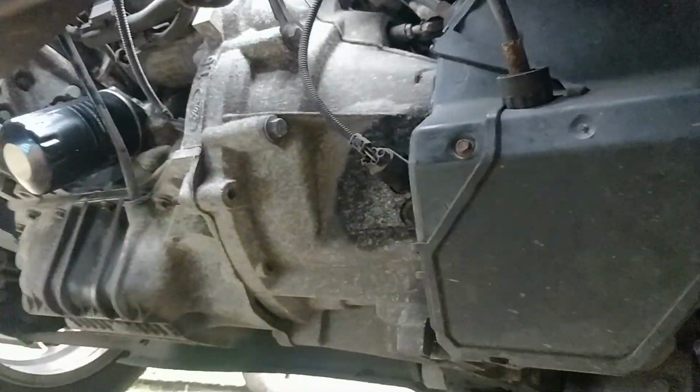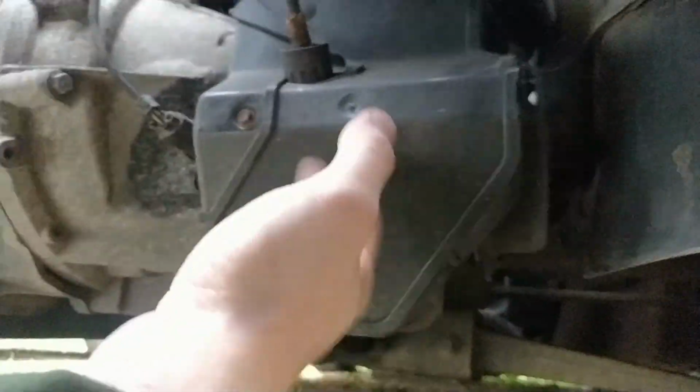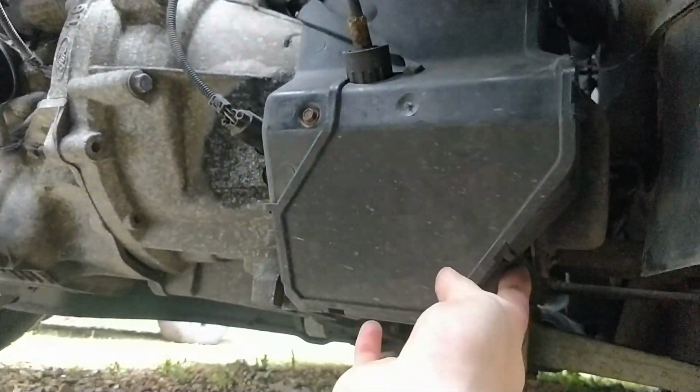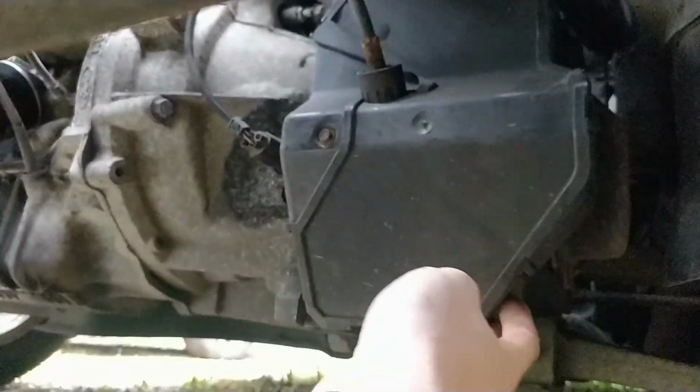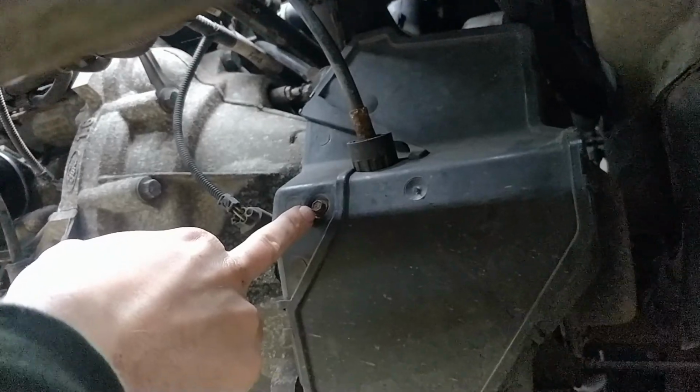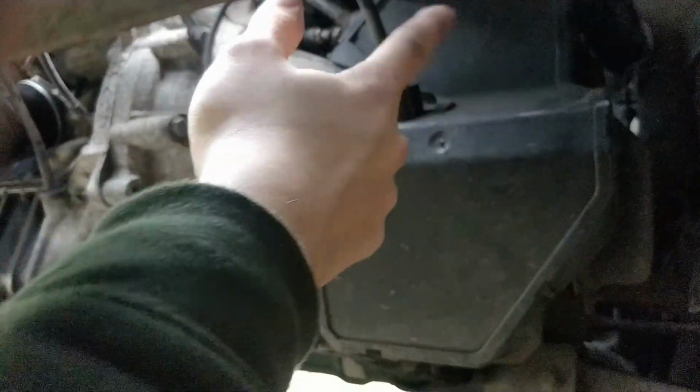You'll get under the car, you'll see the bell housing here, and then you'll see this plastic cover. This is where your shift linkage is, and your clutch linkage is there too, I think. You'll just need to undo these clips around the side, and this front cover will come off. I took this 8mm bolt out, I don't know if you need to, but you can just pop these clips off and take this plastic cover off, and that's where you'll find all your exposed linkage that you'll see later in the video.